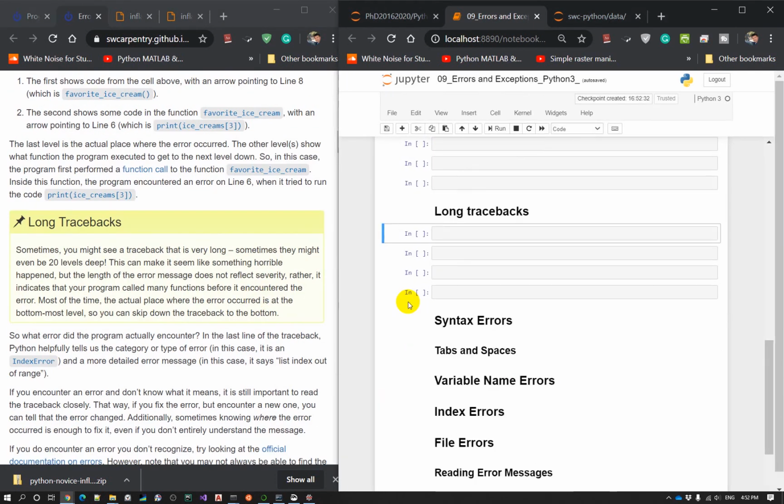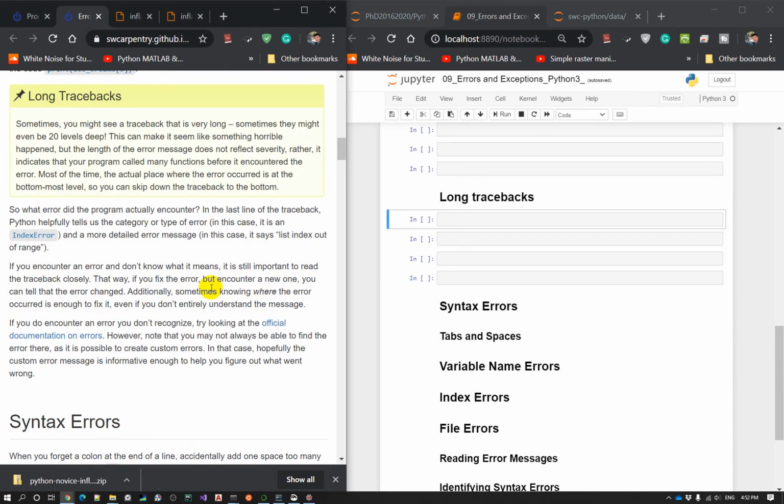Next is long tracebacks. Sometimes you may see a traceback that is very long. Sometimes it might be even 20 levels deep. So this can be horrible. It looks like something horrible happened, but the length of the error message doesn't reflect the severity of the error.